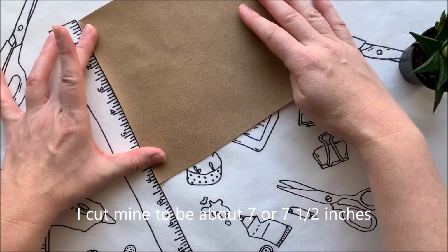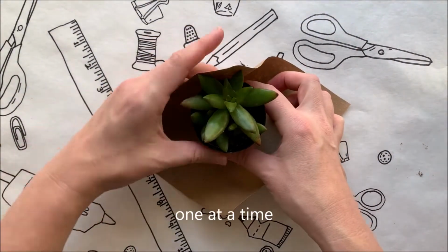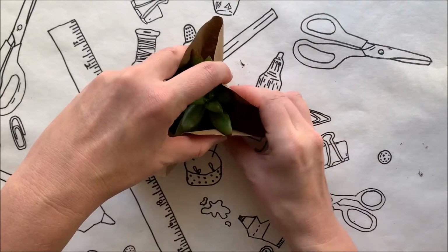I cut mine to about 7 or 7.5 inches. Place your succulent in the center of the paper square. One at a time, fold all four corners up towards the plant. Hold the corners in place at the base.